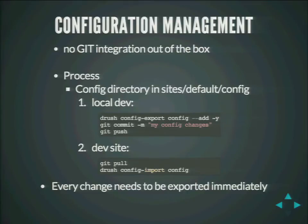Whenever you do a change on your local, you do whatever you want. You go into fields, you change them, you create views. You don't even have to create a feature, so there is no such thing as bundles like we know them from Features. You just export the whole config, you go to your dev site, you import the config, and everything is there, which is really nice. The process is really fast. And a lot of times when I export the config and look at the changes, I realize, oh yes, right, I changed that field as well, which I definitely would have forgotten while creating a feature, where you need to know what you just changed.